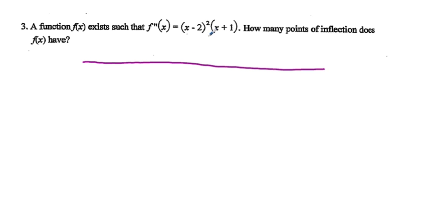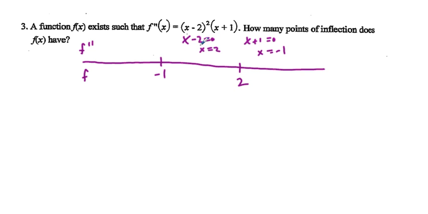And we find our possible points of inflection by setting these equal 0. So our points of inflection are x minus 2 equals 0, so it's going to be x equals 2. That's a possible point of inflection. Then set x plus 1 equals 0, so x equals -1. That's a possible point of inflection. So we're going to put f double prime here above and f below and set our possible points of inflection at -1 and 2.